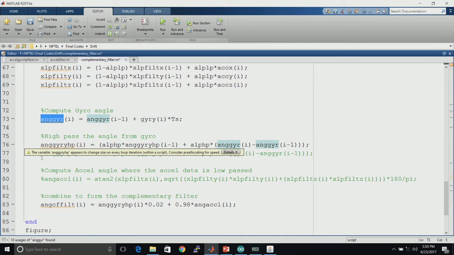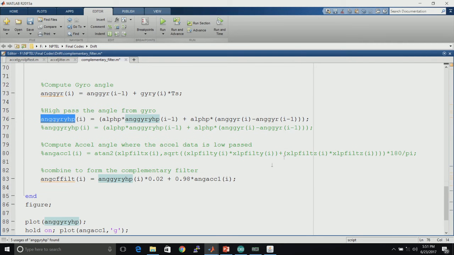So now we pass this gyroscope value through the high pass filter. The high pass filter of the angle calculated from the gyroscope is this equation. The equation is already previously mentioned, where we pass the angle from the gyroscope through the high pass filter.